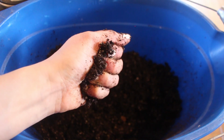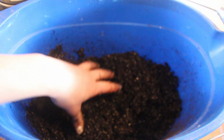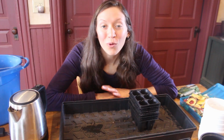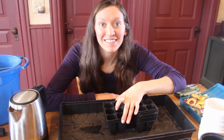You want the moisture content to be similar to a wrung out sponge. You don't want to put too much water in there that it's soaking wet, but you want enough moisture in there that the seeds have a good starting point. Once your soil is prepped and ready, now you're gonna put it into your containers.